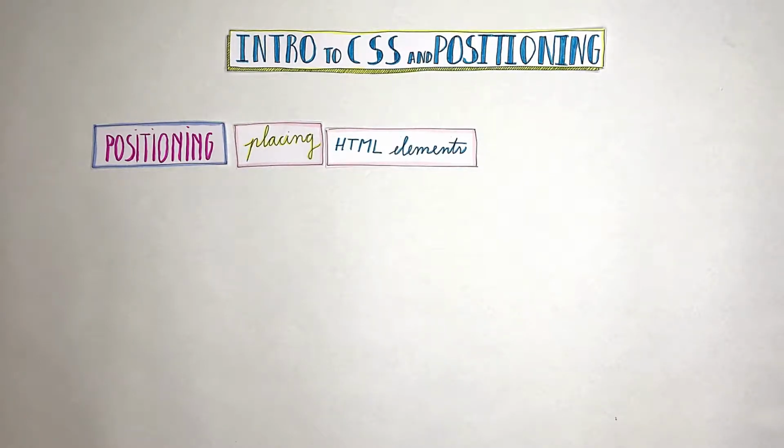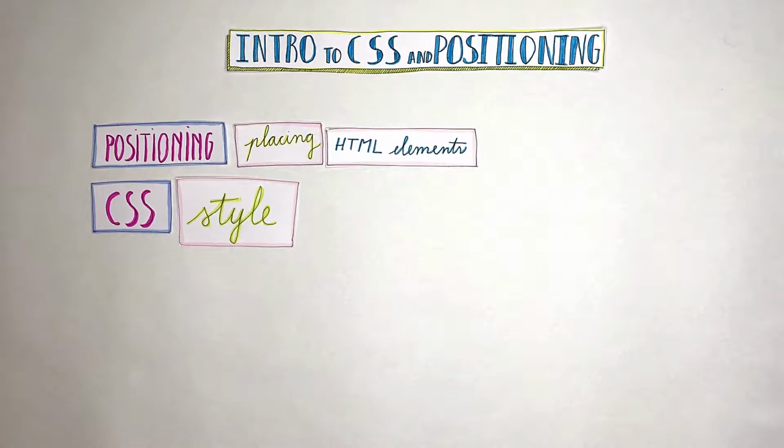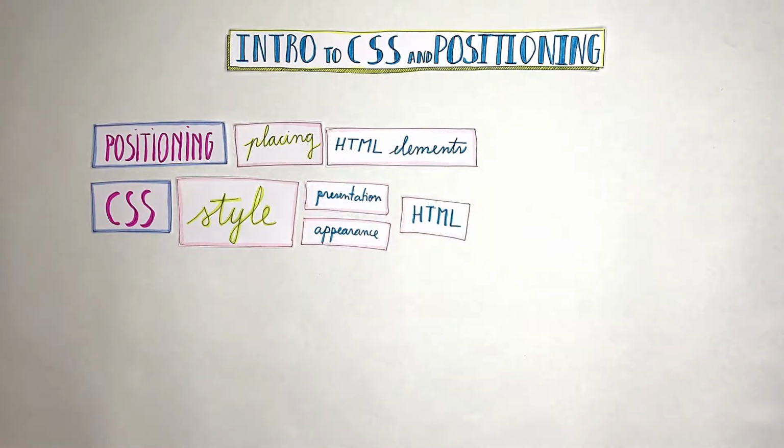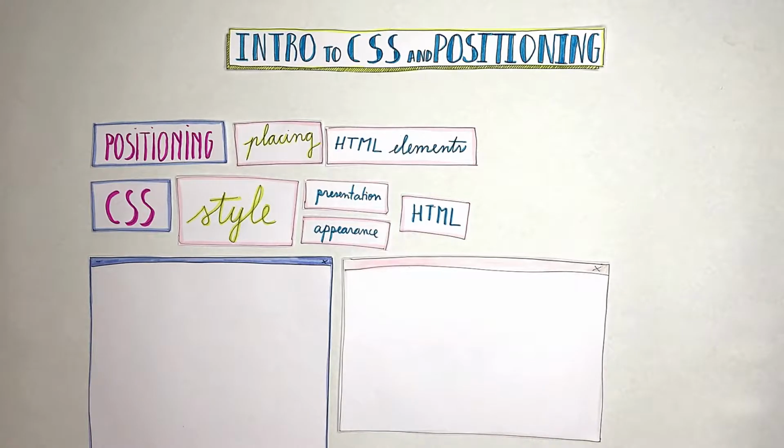We know that HTML gives structure to our websites, right? Now we are going to use CSS to add style. Style is not only about making things look nice. It is about presentation, about the whole appearance of our HTML. Let's see an example to illustrate how to use CSS.